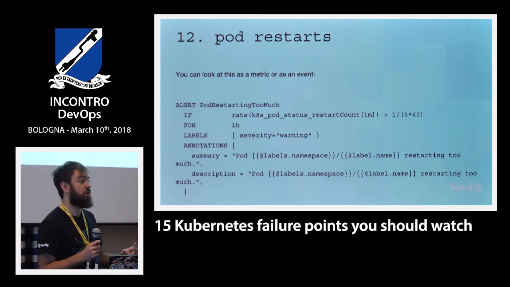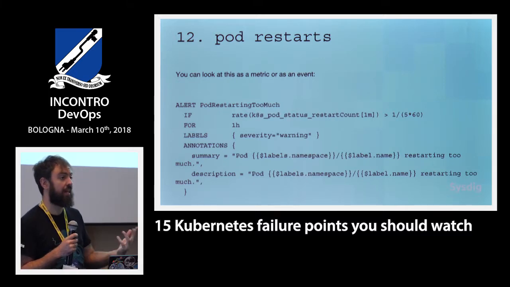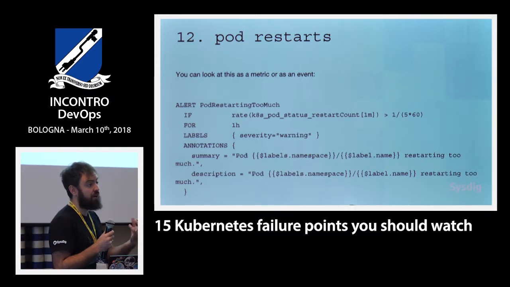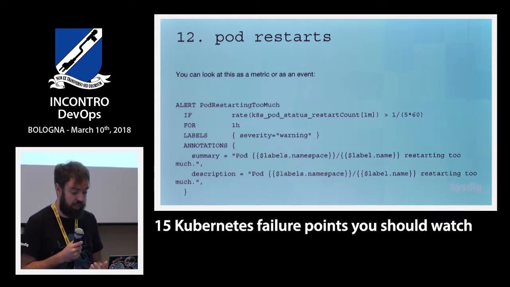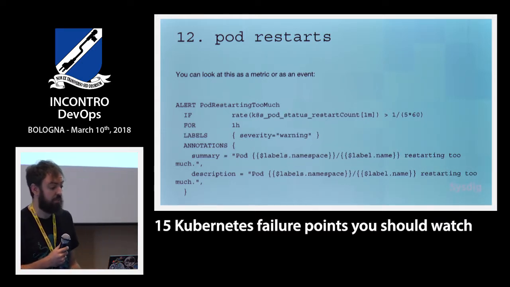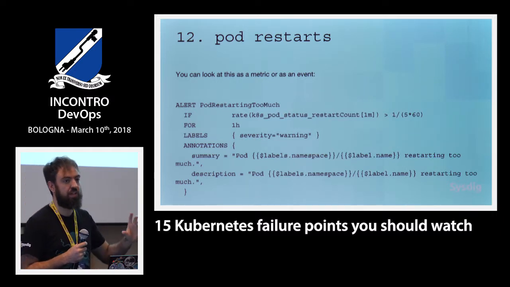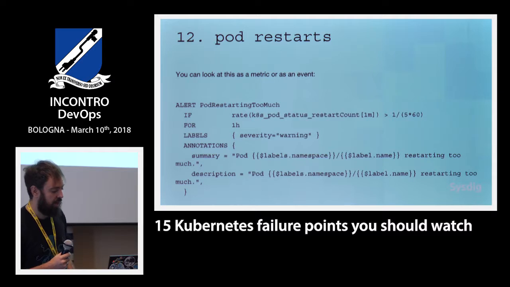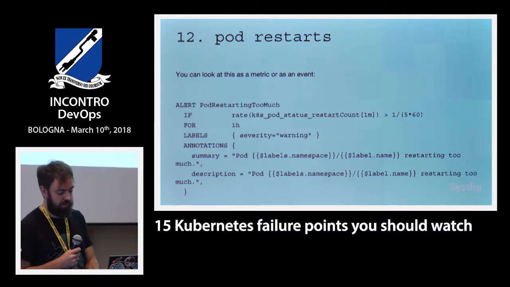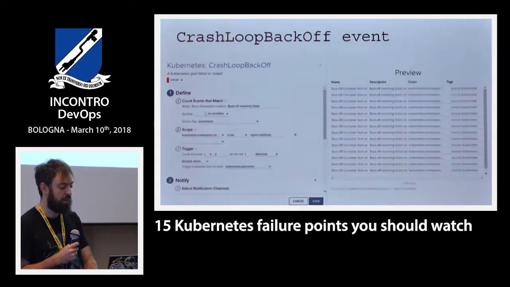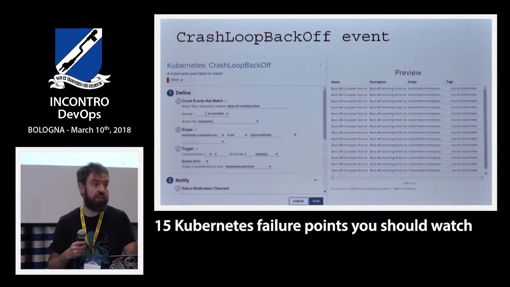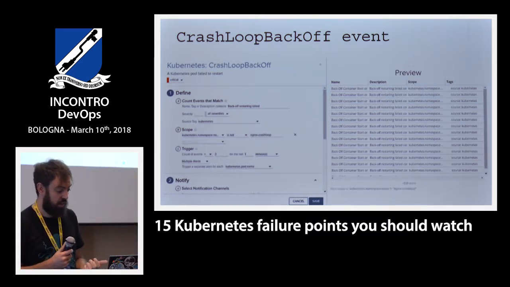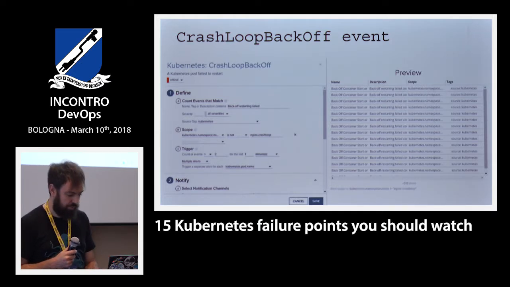So we need to look at restarts of your containers. There are two ways actually to look at this. We have metrics that will tell us how many times a pod has been restarted. We also have Docker and Kubernetes events that tell us every time a container is created or crashes. So this is the example of an alert. This is actually a complete example of an alert configured in Alertmanager inside Kubernetes, inside Prometheus. And here's an example of how to create an alert looking at the number of events, in this case using Sysdig. I don't care, different ways to look at the same problem.